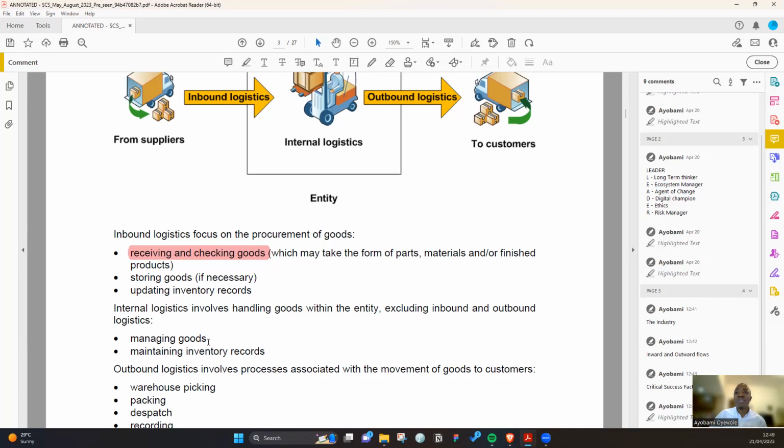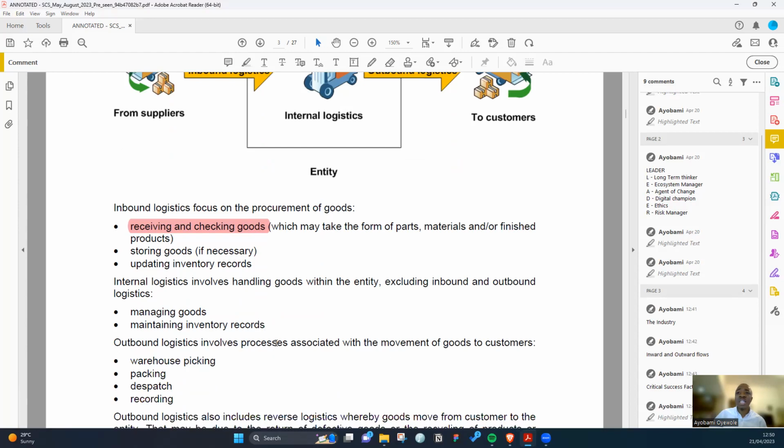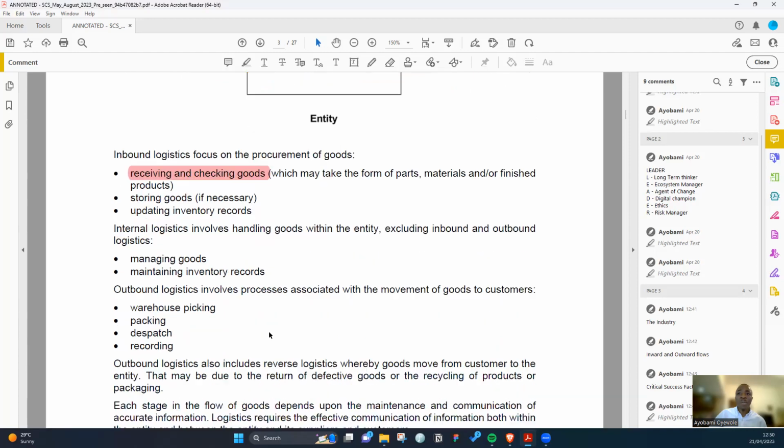All of these things are very important, and they require energy, they require good infrastructure to be able to maintain. Then you maintain the inventory records to avoid inefficiencies. Always make sure you have updated records. What they brought in, is that what has been accounted for in the warehouse? What they brought in, has it not gone missing somewhere? Do you have some that have been broken? Do you have some that were damaged? All of these things must be maintained.